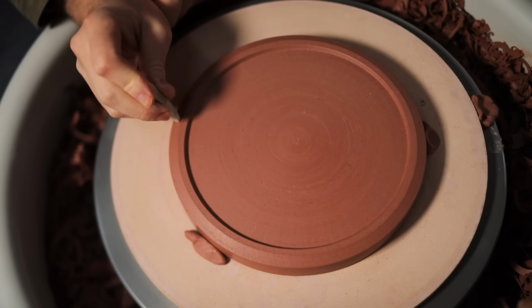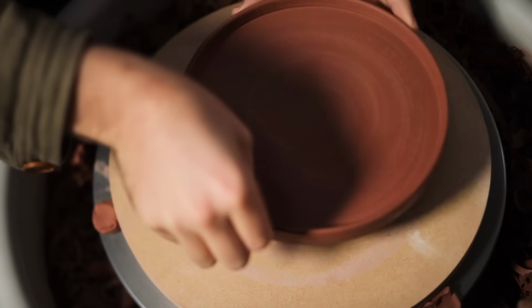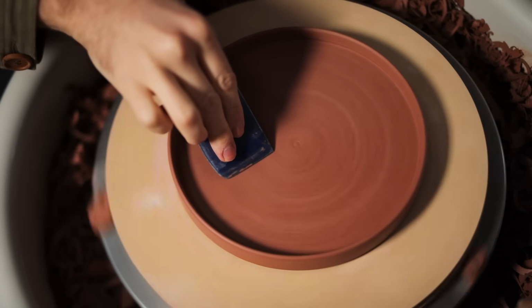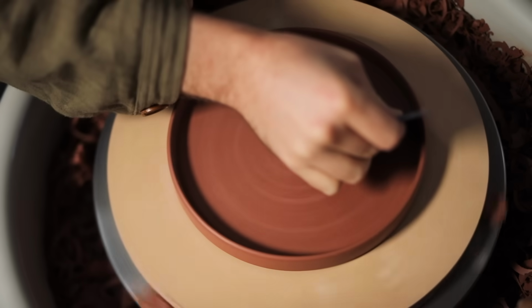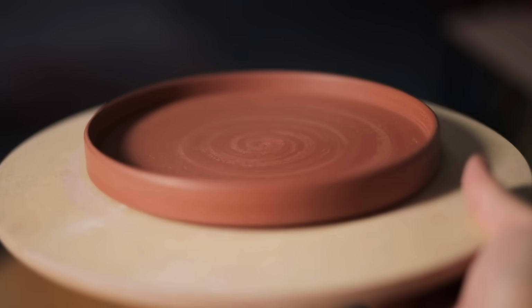The plate can then be stamped, and I was confident with this piece that it was dry enough that I could lift it away like so. The interior surface is given a quick flattening. Really this is me just double checking it, as the last thing I want is for this surface to be convex, and that's the first very simple plate finished.